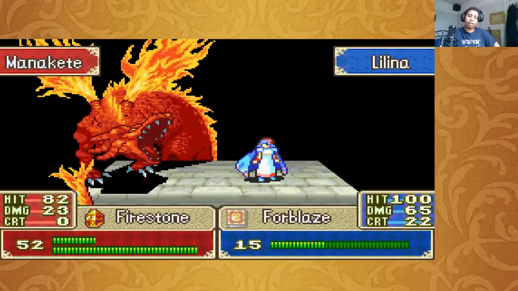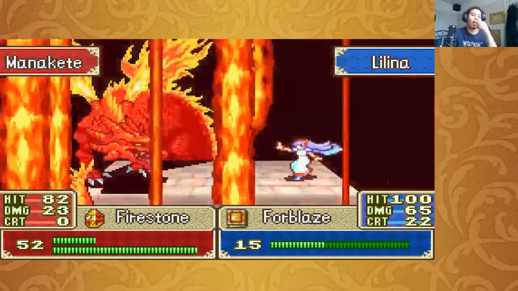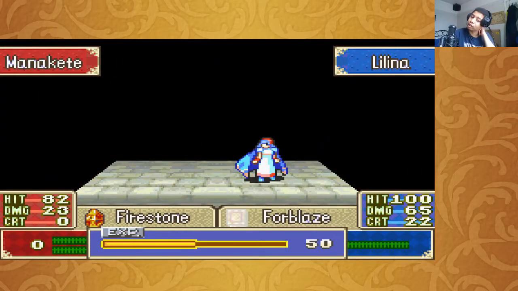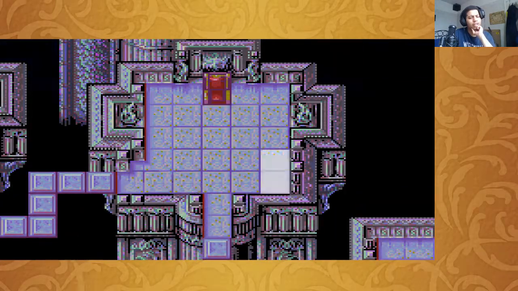Okay, you hit me, but luckily Lilina has maximum magic, so she does 65. God. Lilina might be too powerful. Didn't consider that, oh no. Oh god, I really hope Lilina doesn't die.